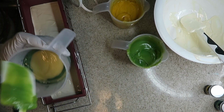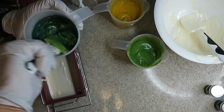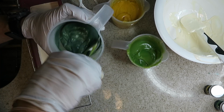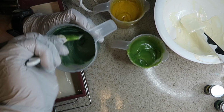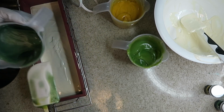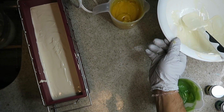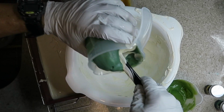And this darker green. And it helps a little that I already have some oils mixed with my micas. Okay, those are just the right colors that I wanted. So now what I'm going to do is get them into this mix right here.